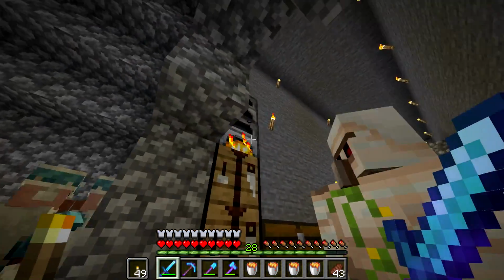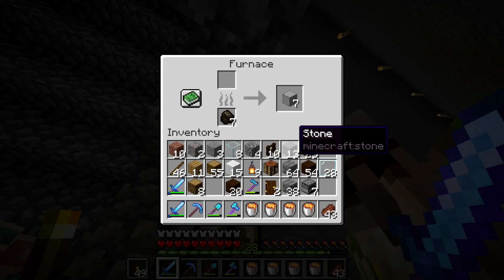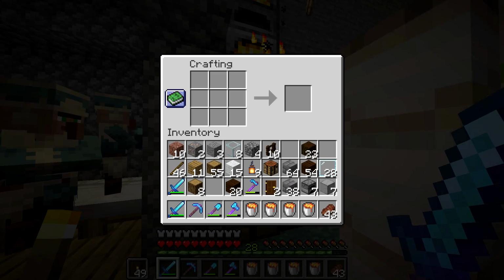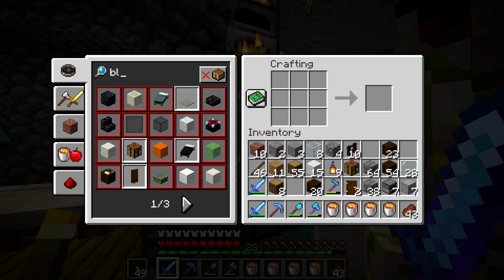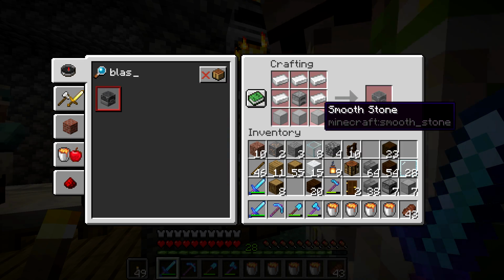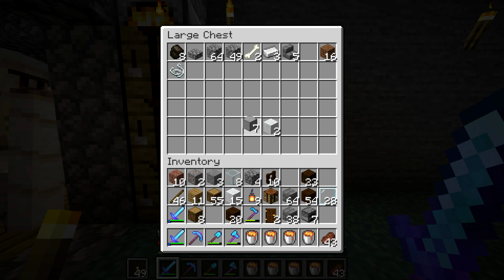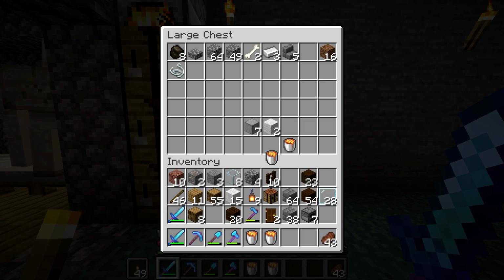Okay, let's throw this stuff into here. So this makes us a blast furnace material that we need. So if we look at the recipe for a blast furnace, you can see we need this weird smooth... Oh, we need iron? Aw, man. Okay, so we'll just put this in here for now. We'll put this in here for now.